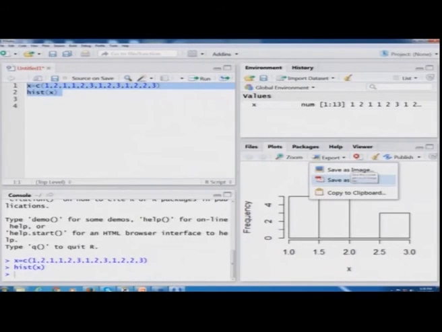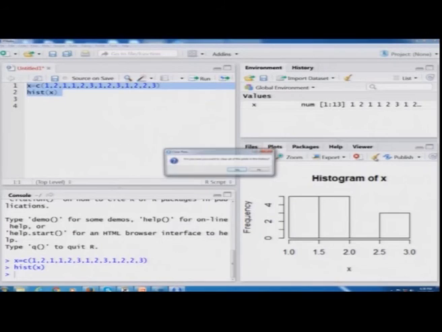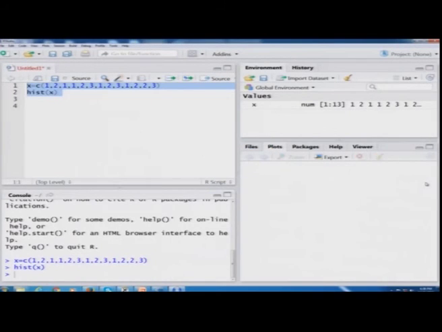I can save it in the PDF format, or I can simply copy it, something like Control C. Right. And similarly, if I want to remove this graphic, I simply have to click here, and it is asking me, are you sure you want to clear all the plots in the history? I will say yes.